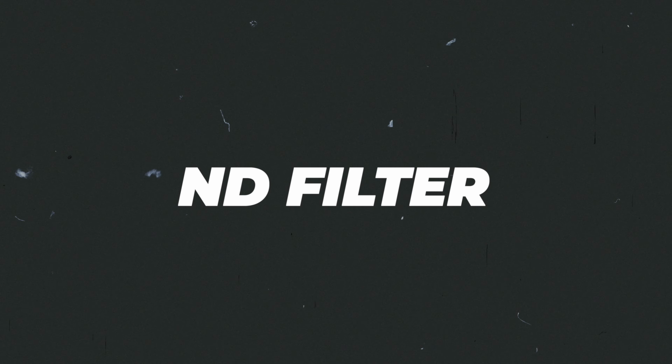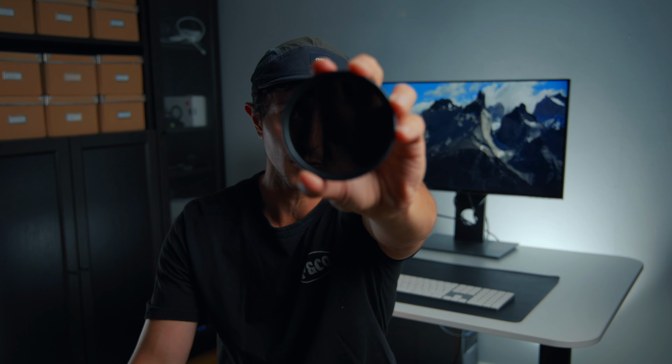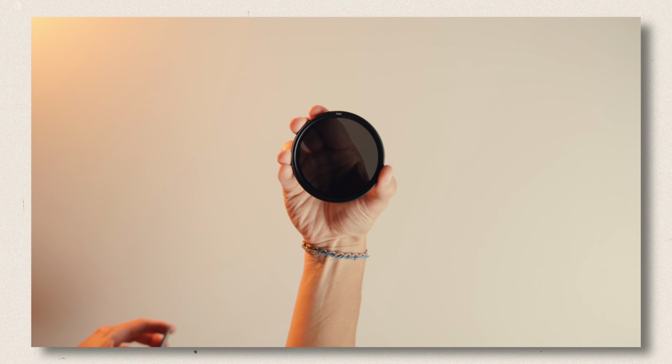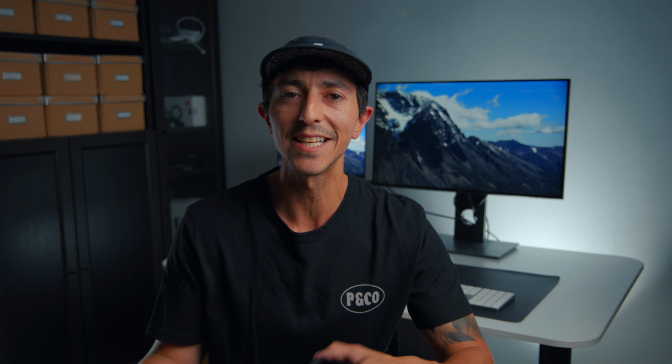Next up, we have the Freewell 2 to 5 stop ND filter. This stays in my camera bag no matter what. For video, using an ND filter is really crucial if you want to follow the 180-degree shutter rule. That means that in bright conditions, you need to use an ND filter if you want to have a low aperture to create shallow depth of field and keep the natural motion blur with your shutter speed.